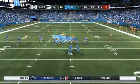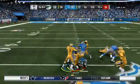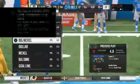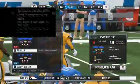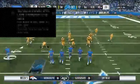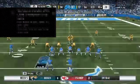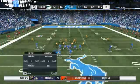Here we go. They'll run it now out of the gun. And he's able to get this one down. 17 yards on the pickup there, and also a first down. Brandon, they're still in the lead, but momentum's certainly been going the opposite direction. So to me, that's a really important pickup there on third down. Try and regain some confidence, and you're right. They need to stem the tide a little bit. That certainly helps.